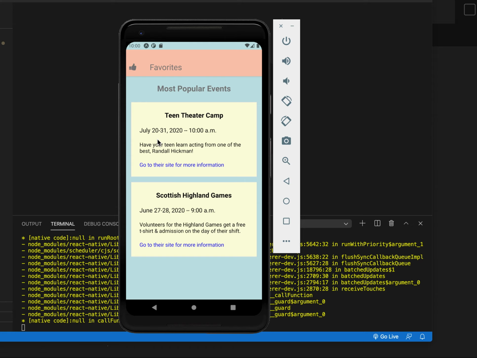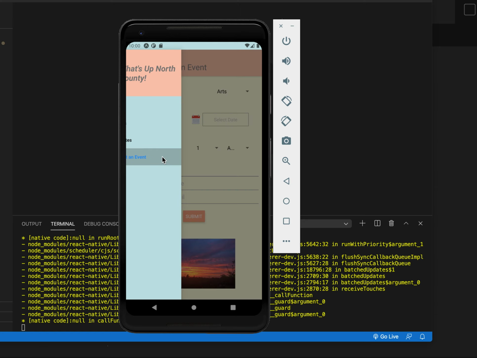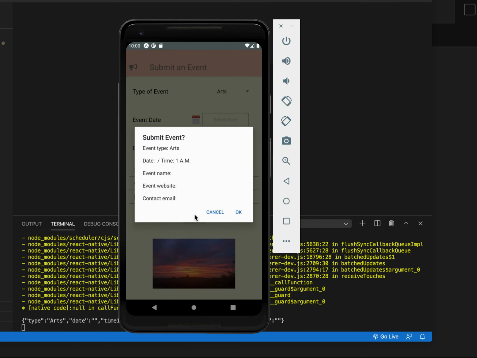For now, this data perpetuates only until I reload the site. I did try to add Redux to my project, but was unsuccessful for reasons I couldn't determine, so I reverted to pre-Redux. Lastly, I have a submission form. It is fully functional. To save a little time, I'm not going to fill it out. I'll just go ahead and hit the submit button.